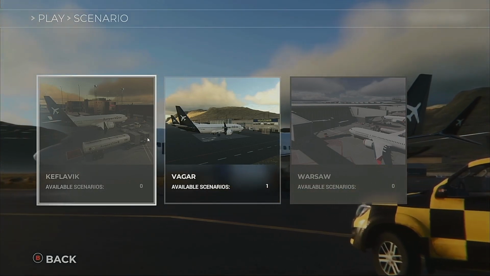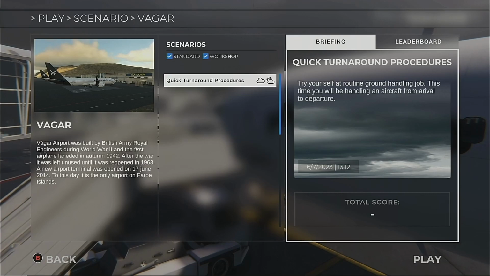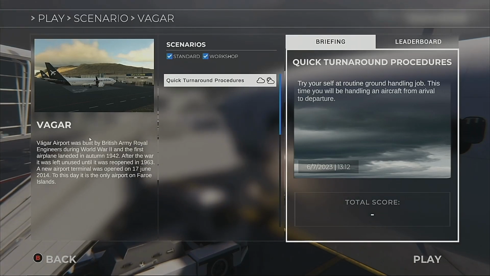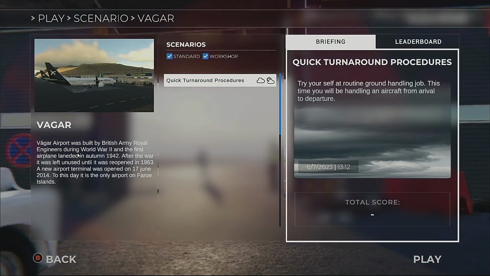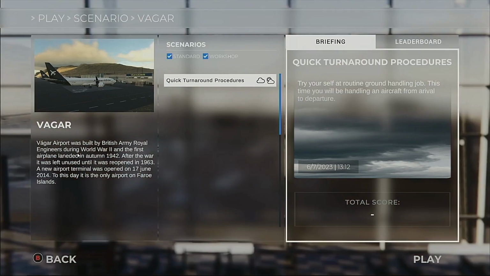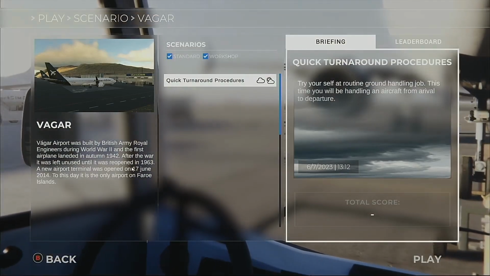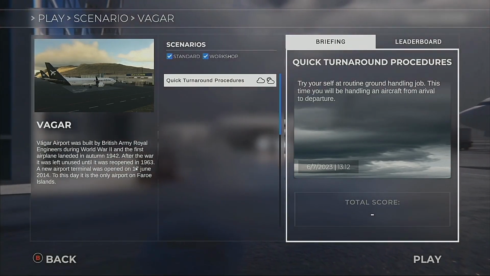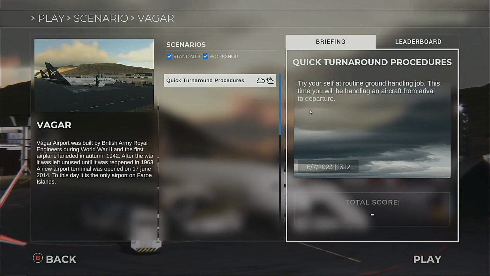So scenario one, you can already see they're giving us different airports. But the one that's available to us is Vagar. And I like how it gives you a little bit of information as well. So Vagar Airport was built by the British Army Royal Engineers during World War II. So this is an old airport. The first airplane landed here in 1942. After the war, it was left unused until it was reopened in 1963. A new airport terminal was opened on the 17th of June, 2014. To this day, it is the only airport on Faroe Island. So that's kind of cool.